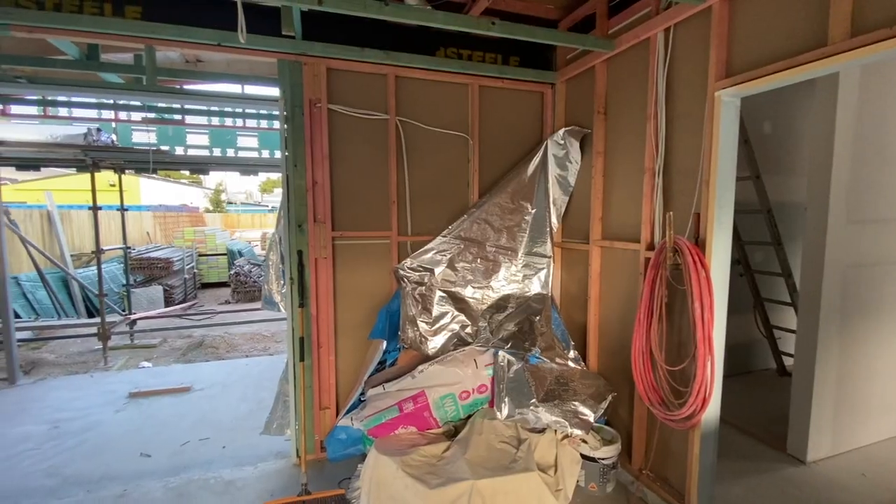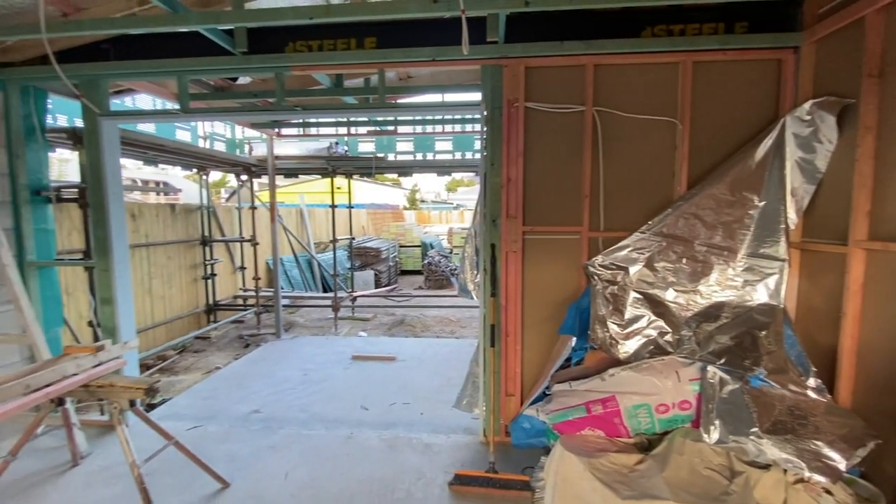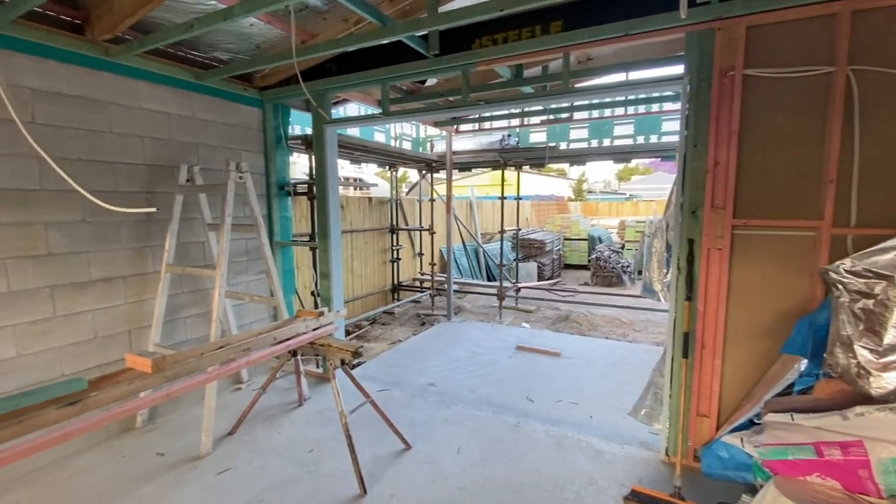While the plasterers were doing the inside sheeting and setting, we had the carpenters come through the garage to finish framing and get it ready for sheet install. Moving on from that, we're now in the laundry which has been all set and sanded including the roof. We're just waiting for the electricians to do their cutouts in this area. Since the last part, we've completed all the waterproofing in this area and also in the toilet over here.